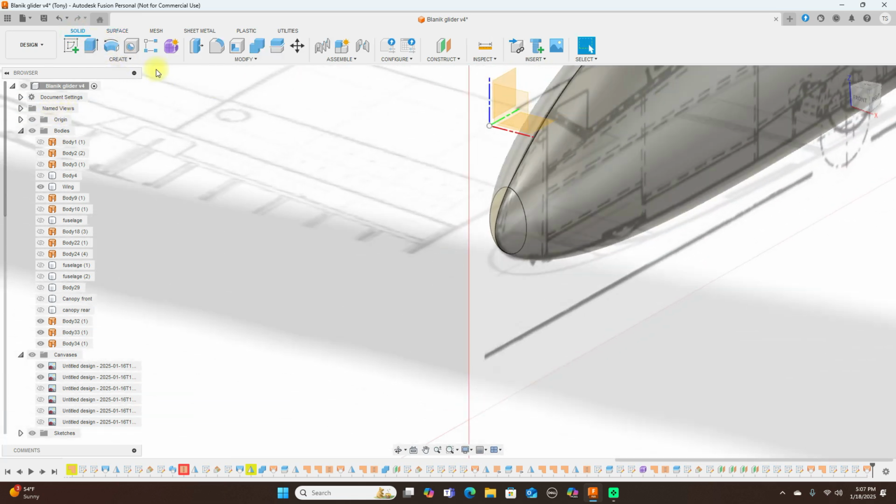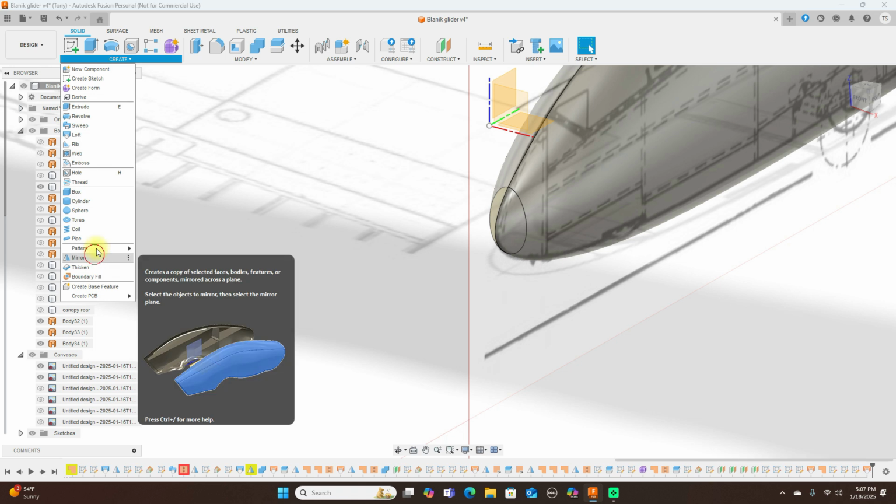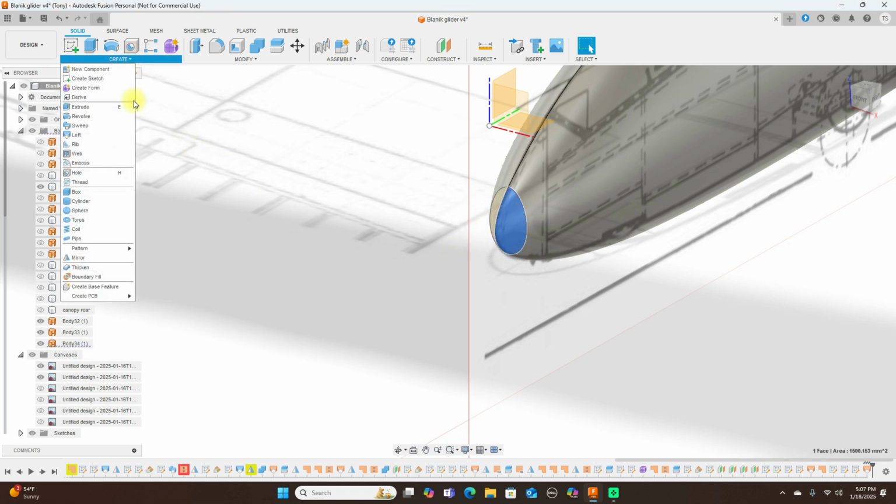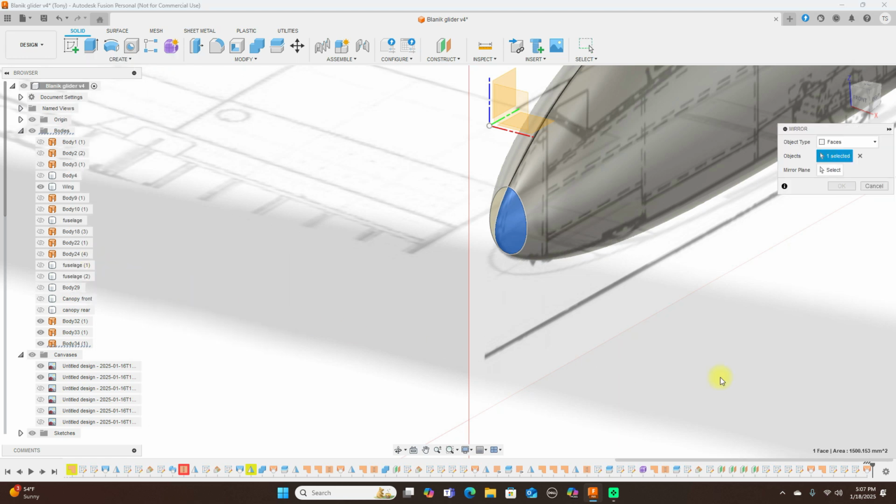And then create, and then we're going to mirror this. Change this to bodies. That's the object. Then the mirror plane is this. And join them and click OK.